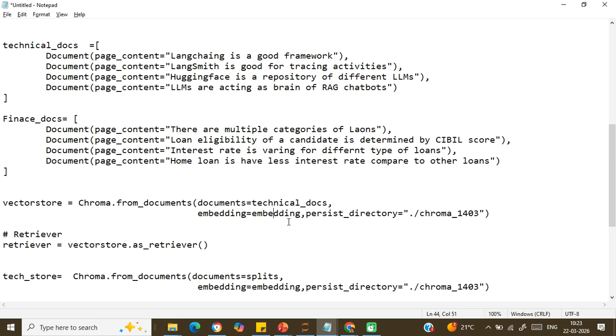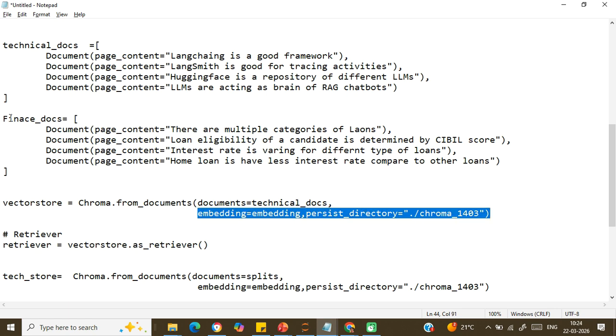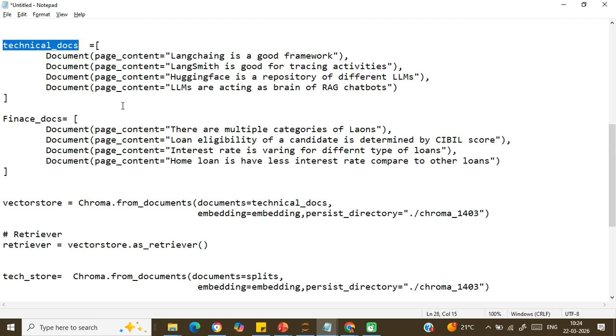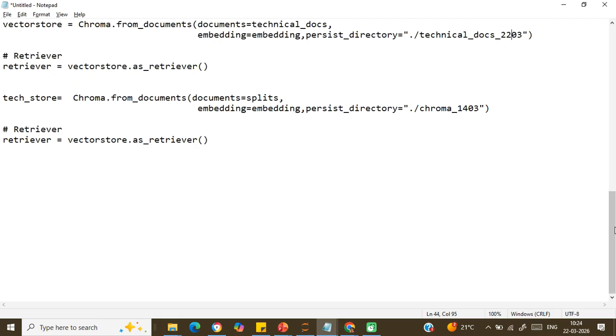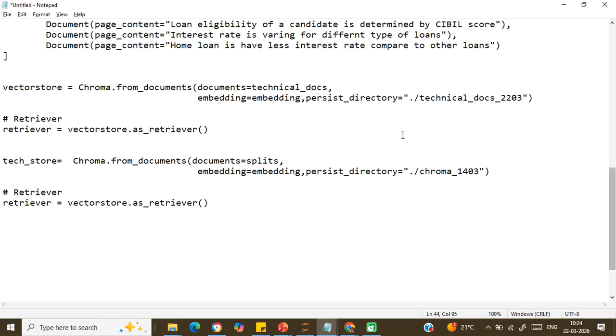Okay. And for the persist directory over here, I can have technical docs and say 2203. So this is with respect to the technical documents. I can have the retriever as well.